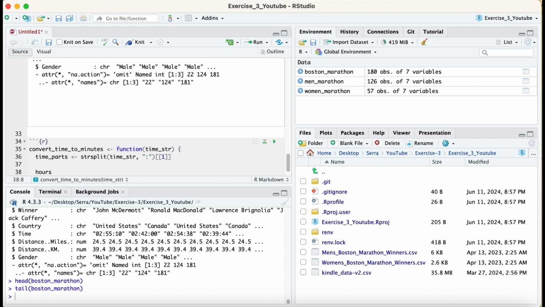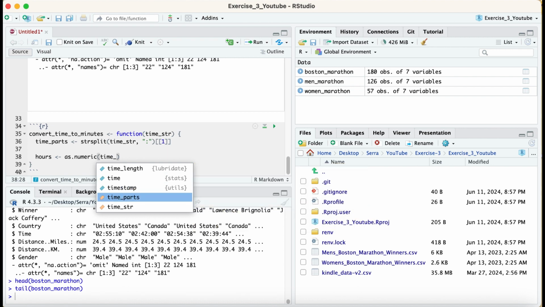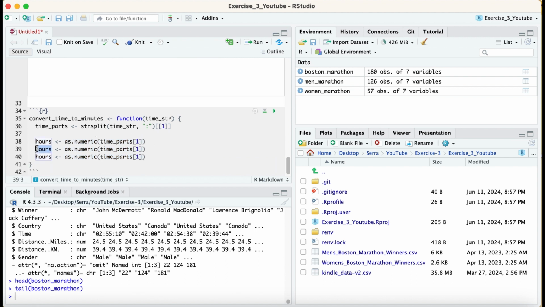Now we can extract hours, minutes, and seconds. We'll convert them to numeric from string. This is the first element. Now we can copy and paste this and change it to minutes and seconds. And now it's time to calculate the total time in minutes.